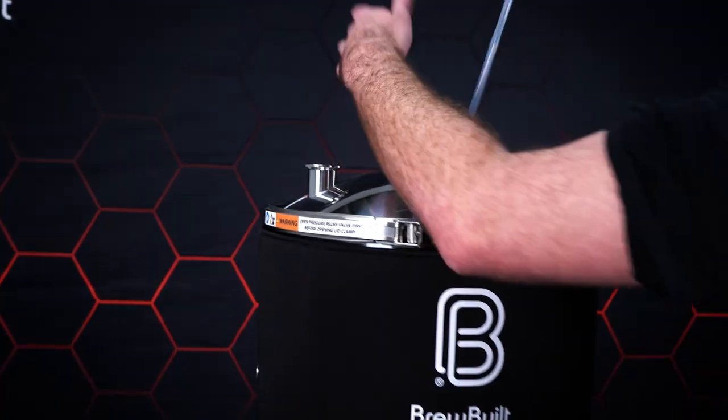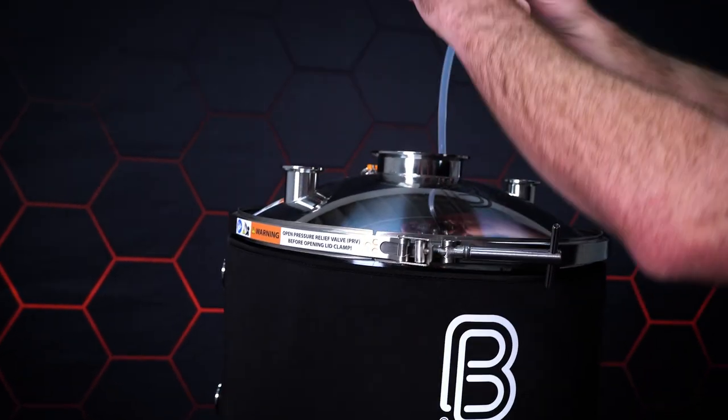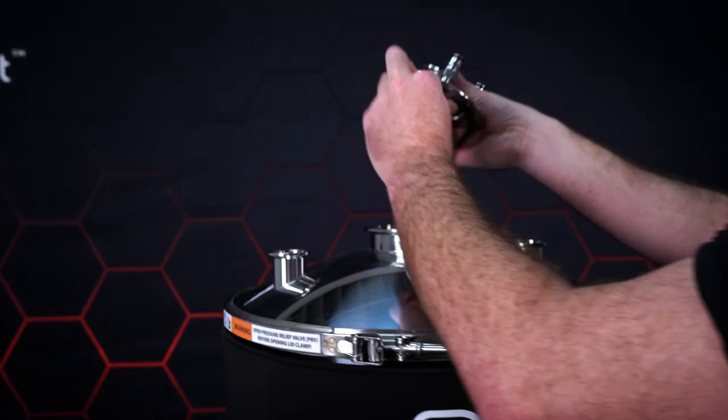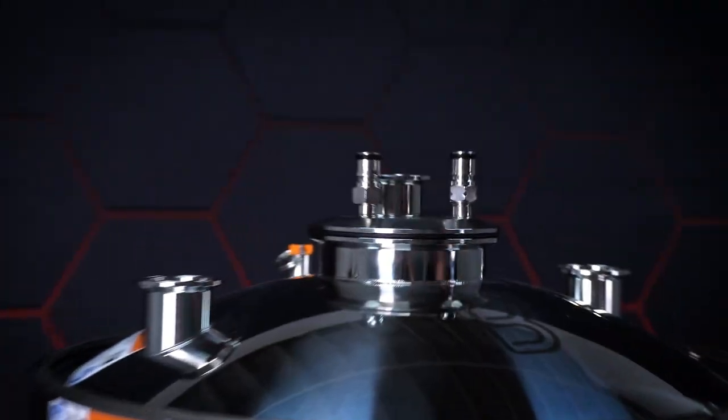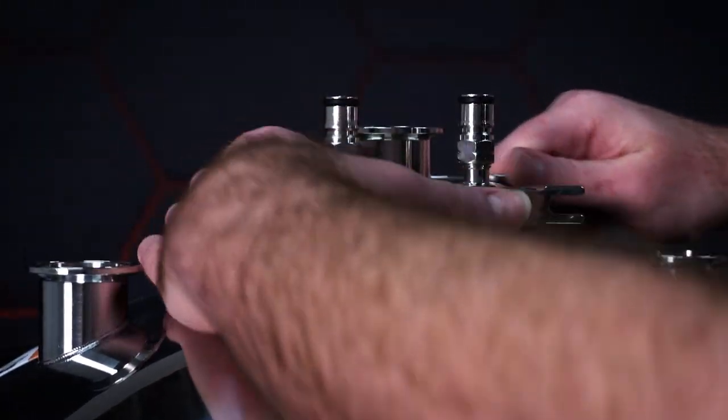For insulation, we just go ahead and drop that in. Make sure you've got a gasket as well. Just sit that right on top. Same with all these, just another tri-clamp fitting, just a larger version of it.